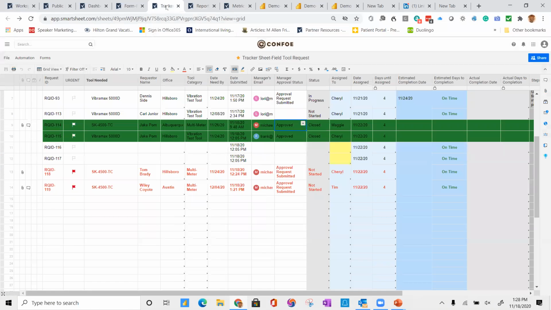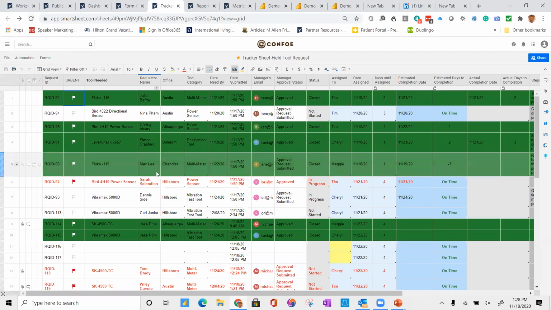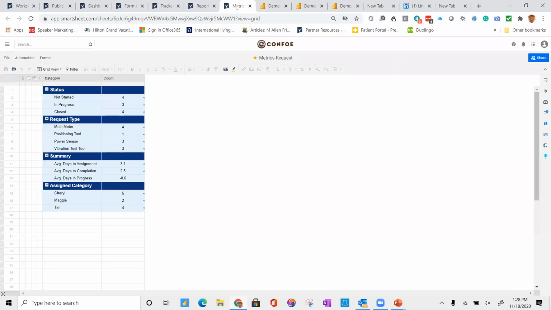If I come back to my tracker, then I can see that that was closed, and now that line is green. The final element that is part of the Smartsheet setup is to do a metric sheet.